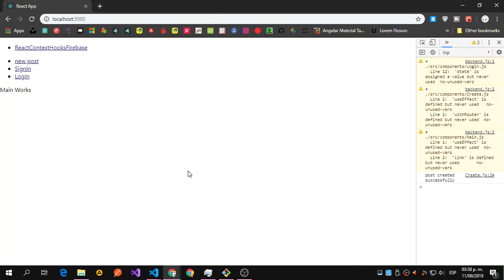And we get redirected and everything is working. Now what we need to do is to fetch the posts, and add the functionality that when we click one image, we get redirected to that specific post. Also the edit and the delete, that is going to be in the same post component. So this is going to be it for this video, and we will continue in the next one.